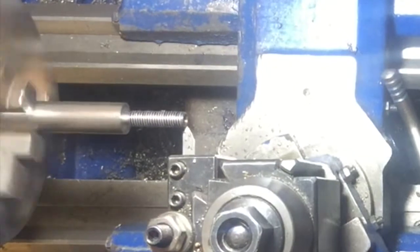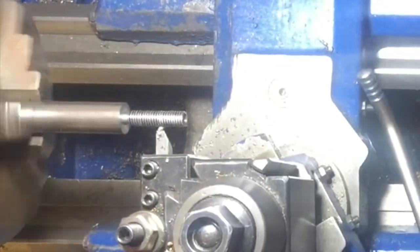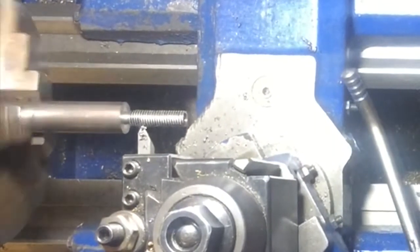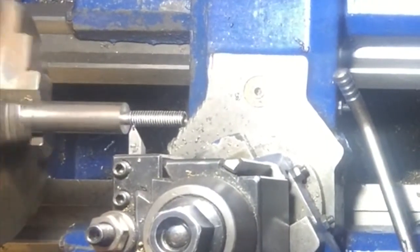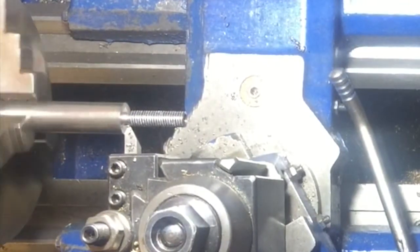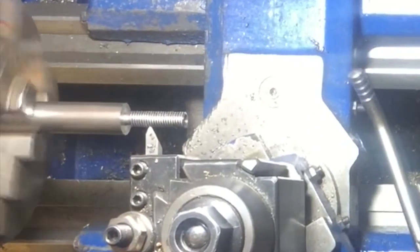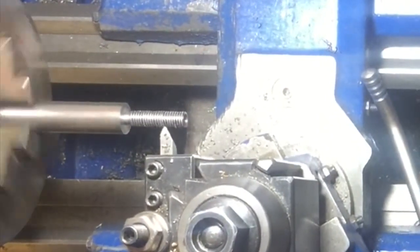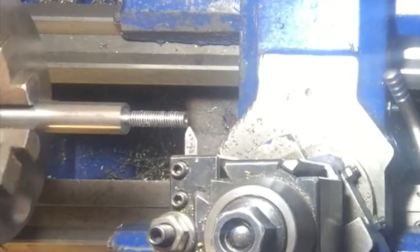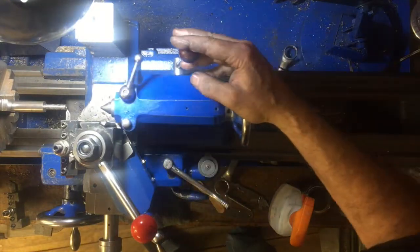It's handy to put a felt tip marker on your dial on the cross slide or compound slide, so you can come back to the same point or add a little bit more to it. You may notice that when I'm winding back, I go well past the beginning of the thread. That's because when I turn it into forwards motion again, there's a little bit of slack that needs to be taken up, and we need to take that up before the tool actually hits the thread. So it's good to leave a little bit of a gap there for it to do that in, rather than stopping right on the very end of the thread.